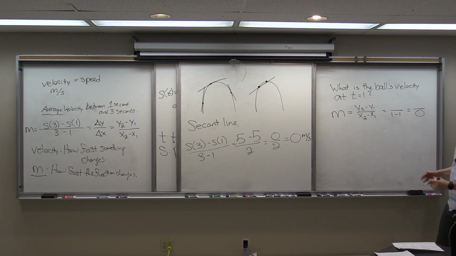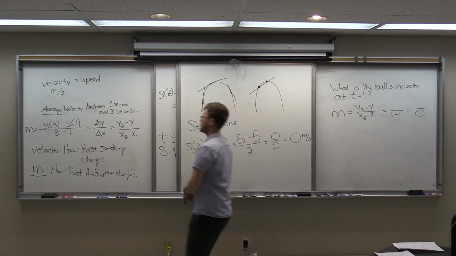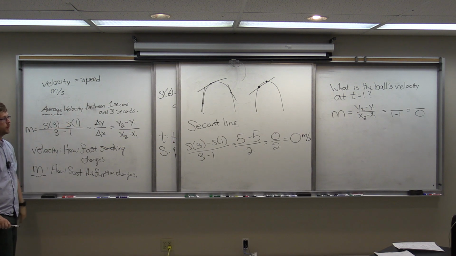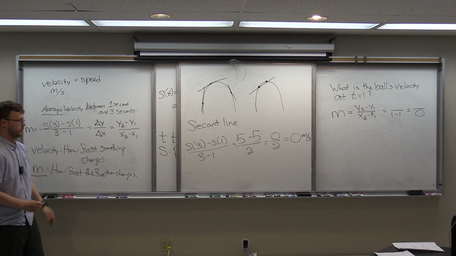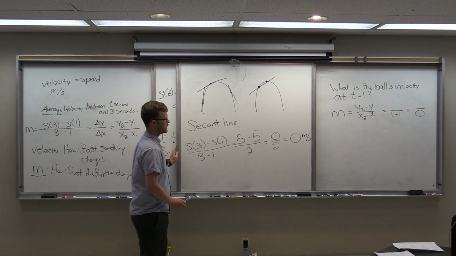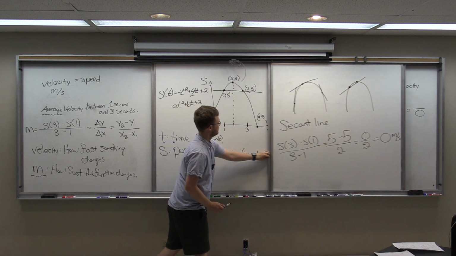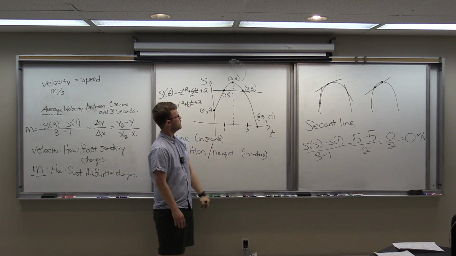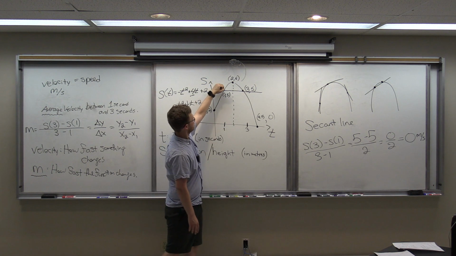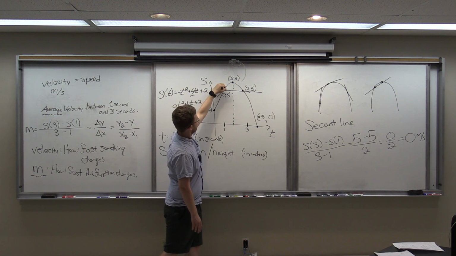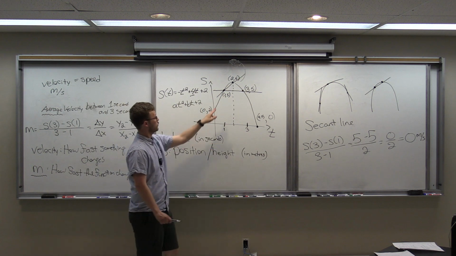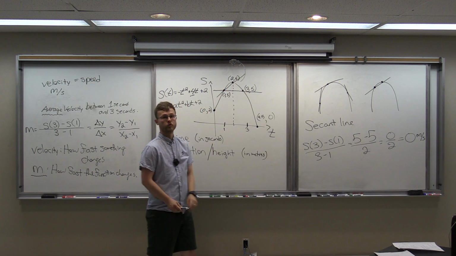So I tried something. I plugged in another value. I plugged in 3 as well. I said, well, if I can't figure out exactly at 1, let's figure out the average between 3 and 1. And I get a useless answer. So let's try something else. Instead of drawing the line that goes from 1 to 3, let's draw the secant line that goes from 1 to 2. So that is the unique line that goes through 1, 5, and 2, 6.